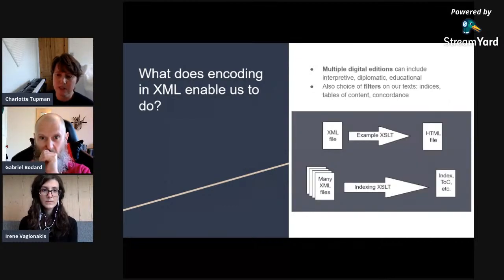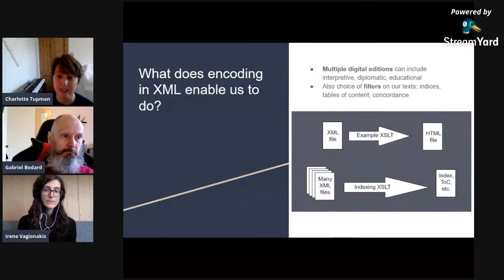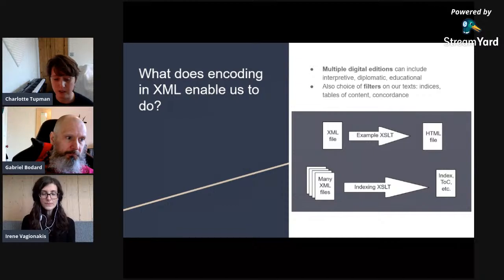Thinking about those different digital editions that we can produce, for those of us who work with ancient texts, we might want to produce a diplomatic edition, which has the text that we find on our stone, for instance, an interpretive edition, which would be the editor's version of that text, where you would expand abbreviations or you would add in the parts of the text that are missing because the stone has been damaged, for instance.